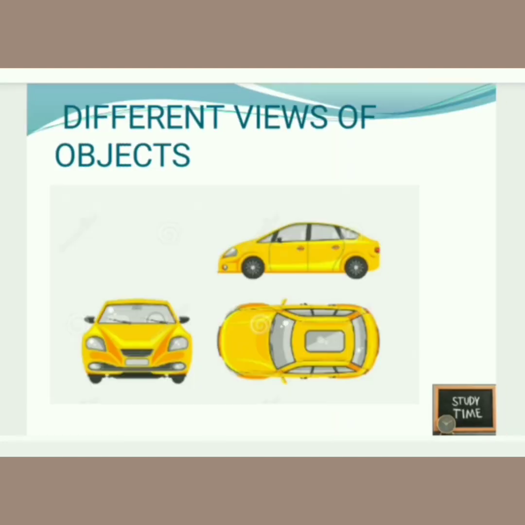Here is an example. The first picture is the side view of a car — we can see two wheels and two doors. The second picture is the front view of the car — it has two headlights and two mirrors, and you can also see the person sitting inside in the front seat. The third picture is the top view of the car, which looks like a small rectangular shape.